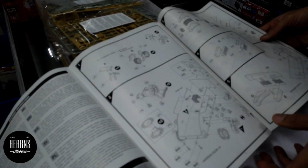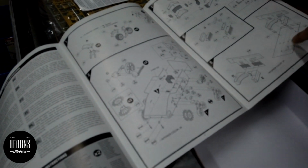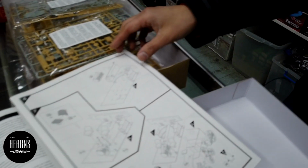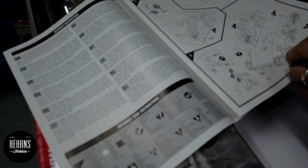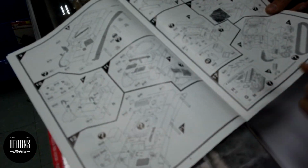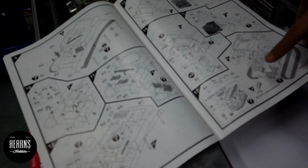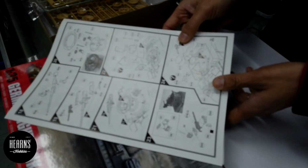And then there's a manual. So manual goes through it. So as you can see, you're building up the hull, doing the suspension. This is internal parts. So it's the main fighting area. Your driver's section and your radio operator. Spare magazines for the machine guns. And then all the external detail. So here's doing the individual track, or that's the option for the flexible track. So it's a lot simpler. But I think individual definitely looks better. It's good that they've got the option.